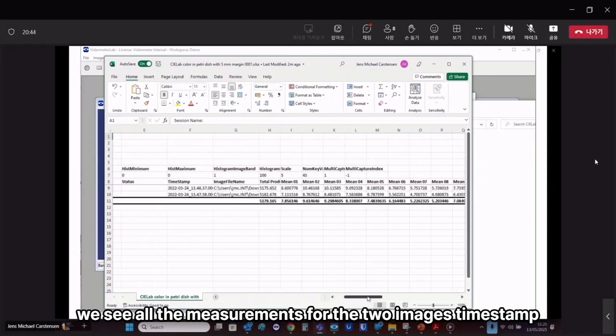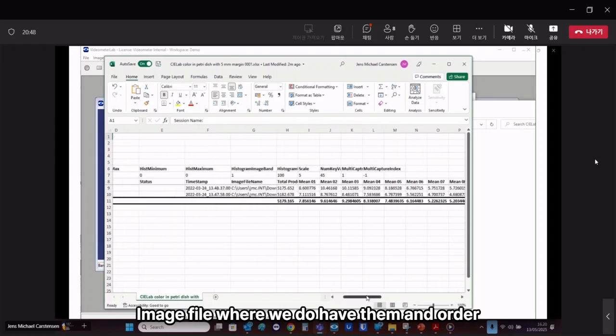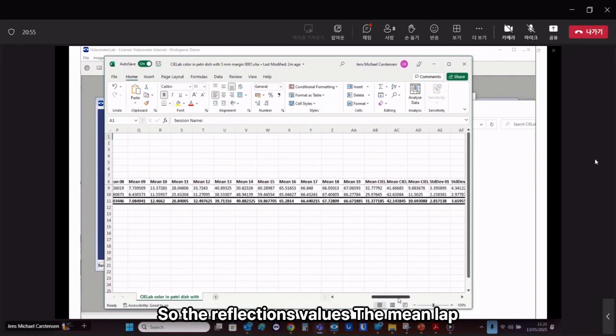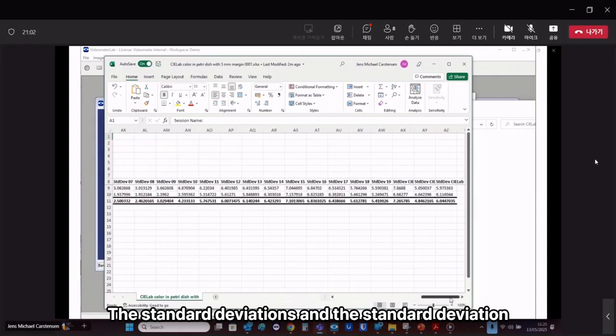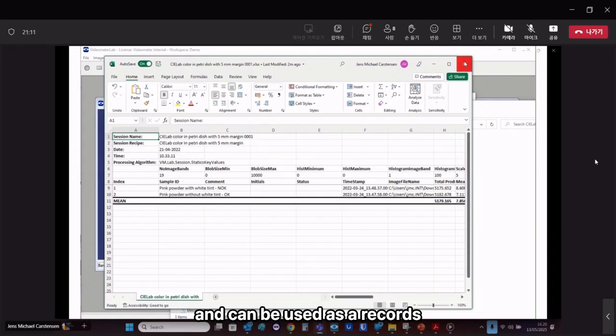So in this case, we see all the measurements for the 2 images, timestamp, image file where we have them, and also the reflectance values, the mean LAB, the standard deviations of reflectance values, and the standard deviation of the L, A, and B here. So all of those are stored in Excel and can be used as records of measurements for the 2 samples.